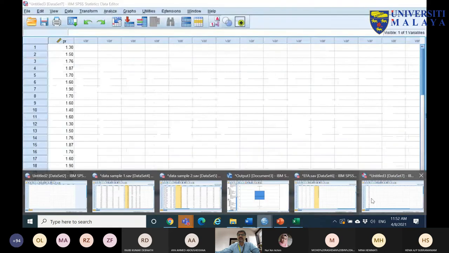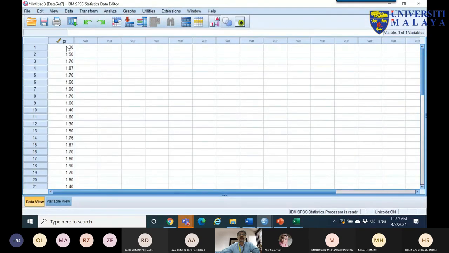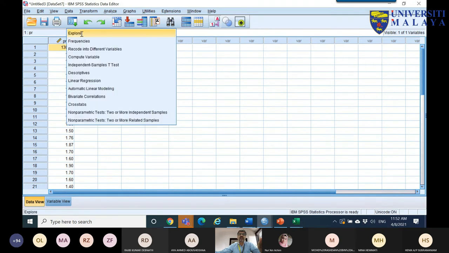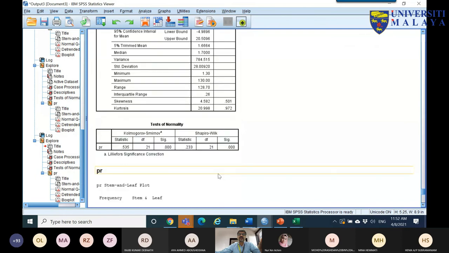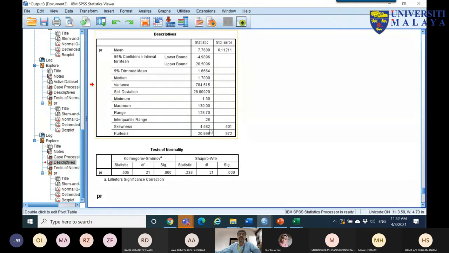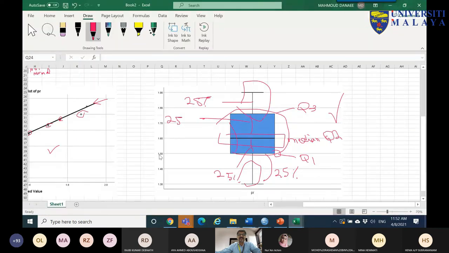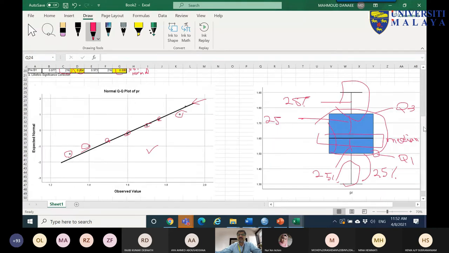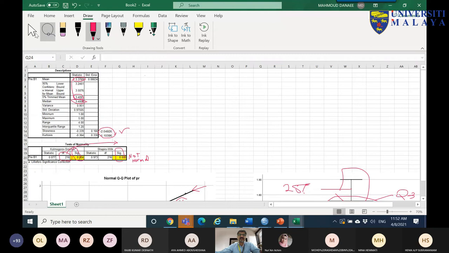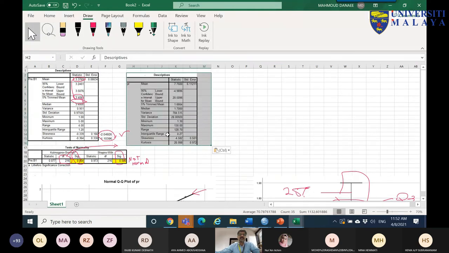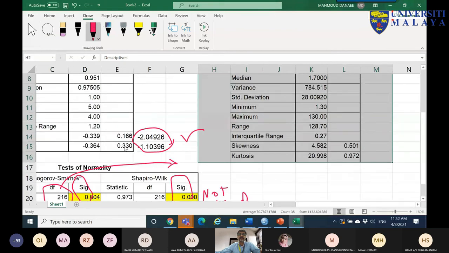So back to this one. Suppose that when I enter this data, I forgot to put 1.30. I just put 130. Why? Because my keyboard has a problem and I did not include the decimal point. That's why when I check the box plot again, look at here. Look at the values of skewness and kurtosis. How much is it? Just let me compare it. What will happen if you don't care? So now look at the values. Only by a single mistake.